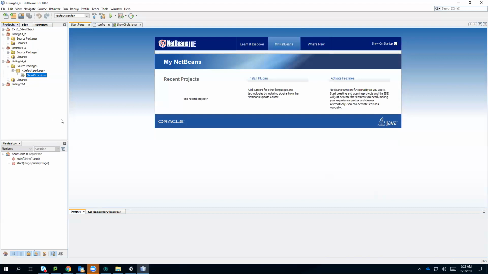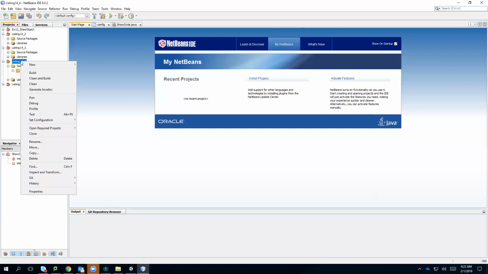So I have to check in at that top level. Like I'll come right here on this project level and do git add or commit to make sure the whole thing gets pushed. So even if you're creating it in your Git folder, you still have to make sure you go up to that top project level to do your commit, or it doesn't add all those other project files.